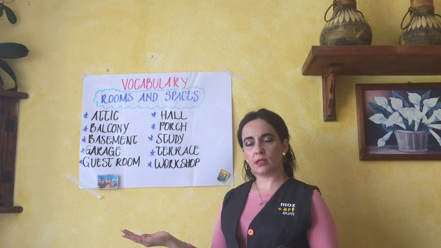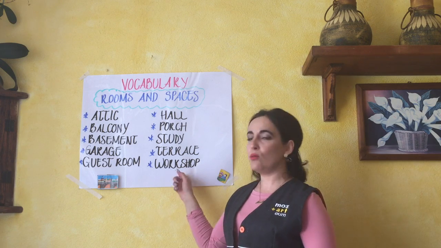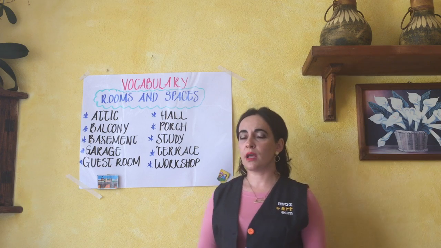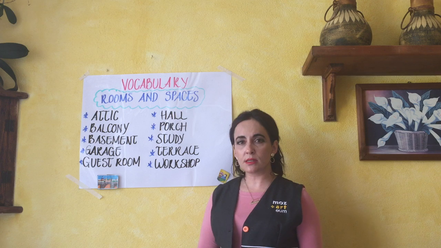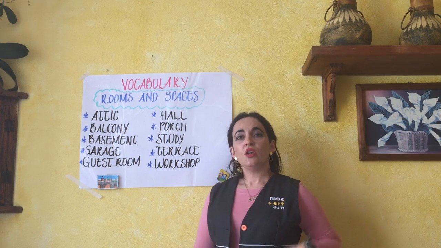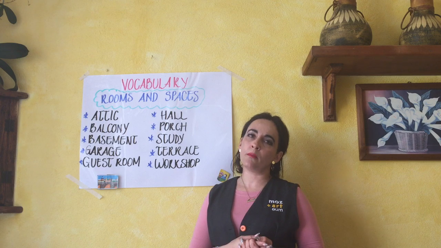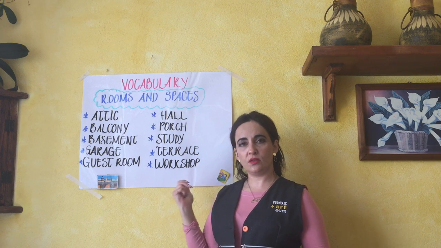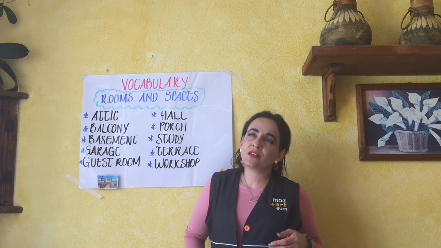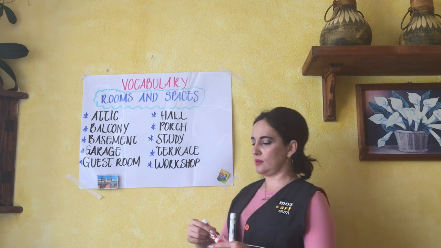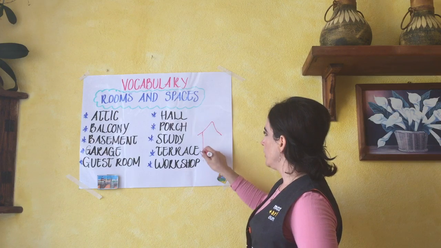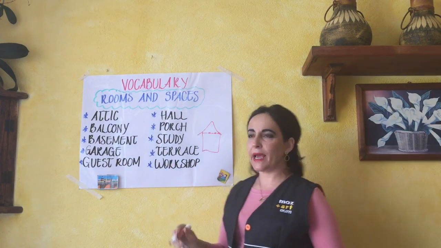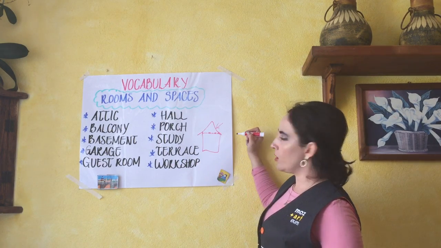There are more words in the lesson of the book, but these are the ones that you have to learn. Remember, to learn these words, you have to write them down a few times, at least three times. Then you have to look up their meanings, and then you can write sentences using these words. An exercise that can help you is to draw a house, well, better than this one.